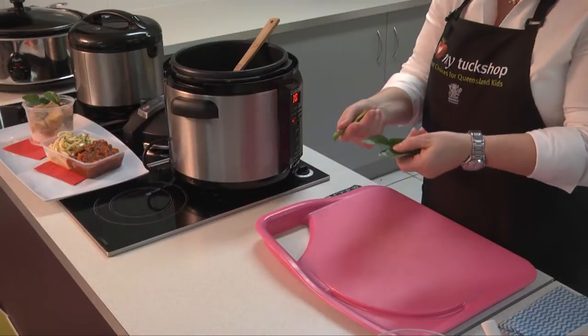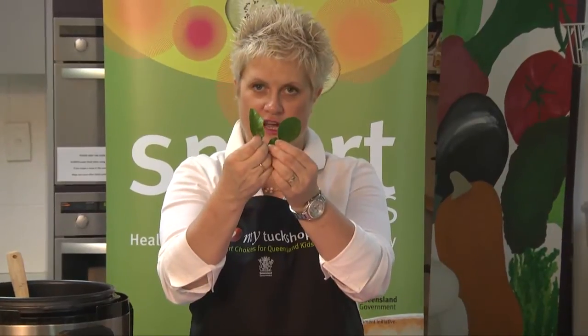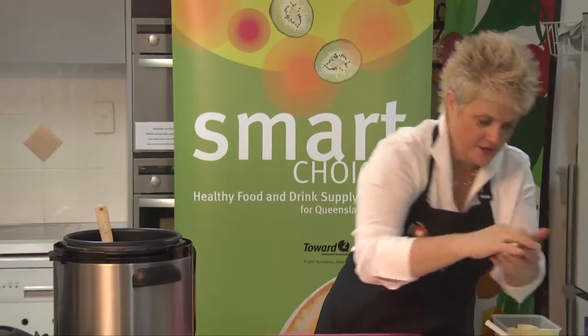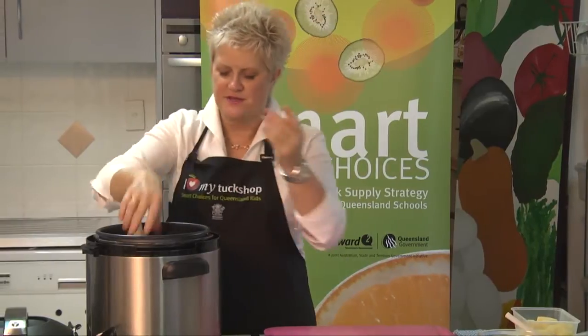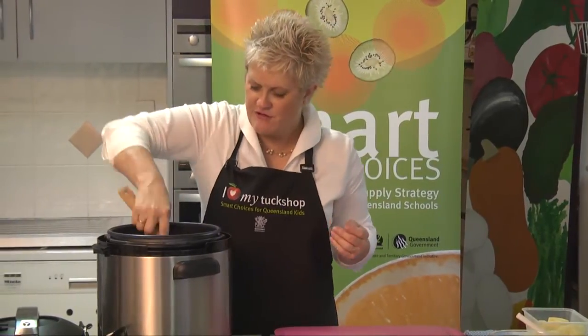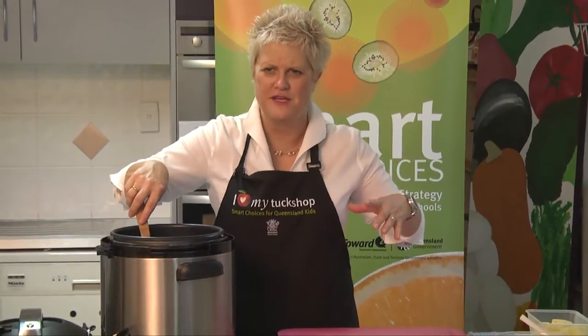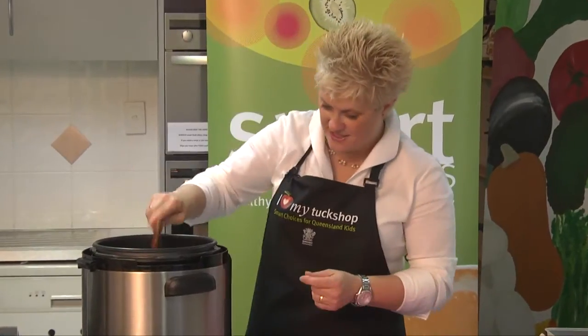I went up to my tree this morning and picked some kaffir lime leaves. If you're in an area where you can't get fresh kaffir lime leaves, do not fear — you can buy frozen ones and dried ones, whatever you can get your hands on. Give them a bit of a squeeze to get some of that natural flavour out of those leaves. Just by bruising them, you can smell it on your hands — it's a fabulous taste. You can't really replace the taste of kaffir lime in this one. It's kind of like what a bay leaf would be to French cuisine — a kaffir lime is to Thai food.